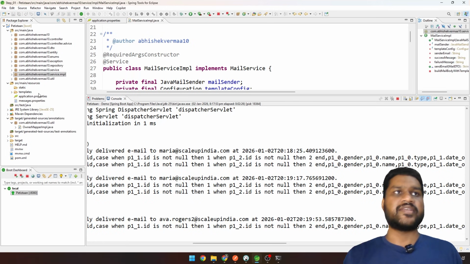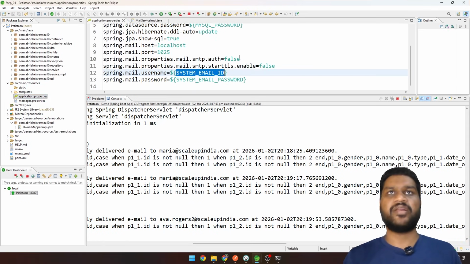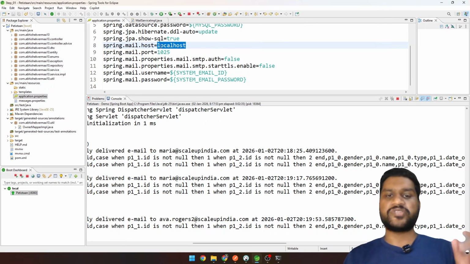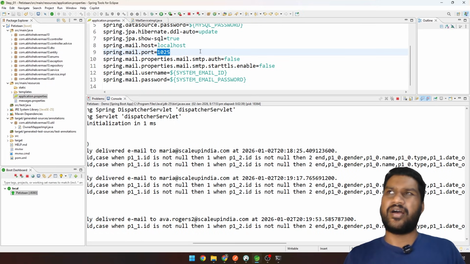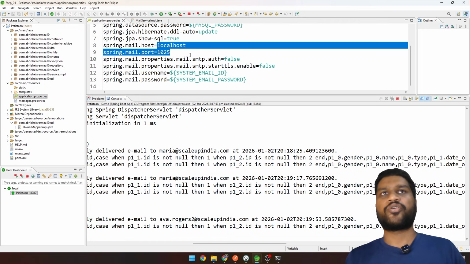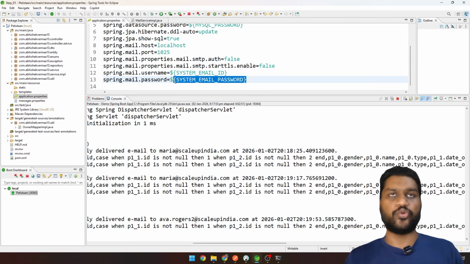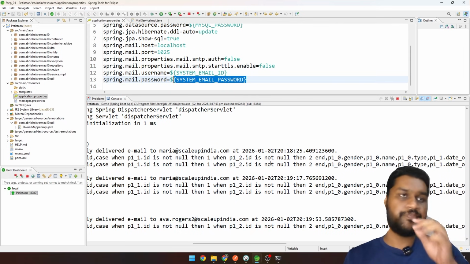the only different things you have to do here, in the application.properties file, is make these two values true. Here provide the host name of your Gmail server or Outlook server. Here provide the port number. I don't remember what it was, you can check my previous video. These things you don't have to remember, you can always check in the documentation. Provide the actual email ID and actual password. Emails will go. I have shown everything there.